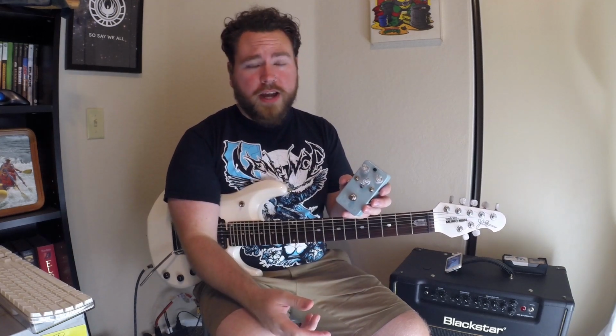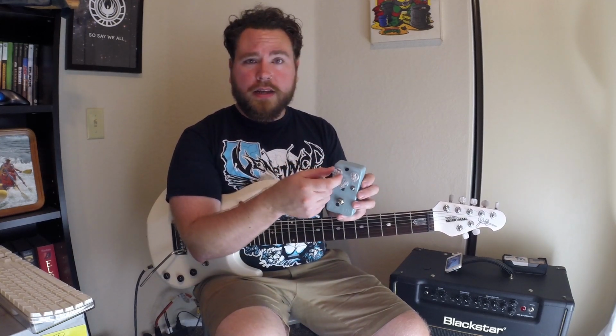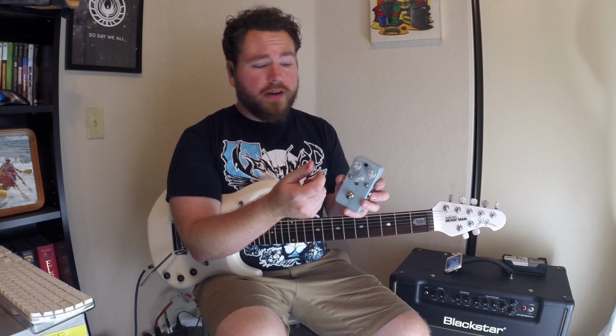The easiest way to kill your mix is to have a big fat flubby guitar track just taking up all the frequency room and not allowing the bass to do its job. If that's the problem that you're having, the tight knob here is your best friend. It cuts out a lot of the bass frequency of the guitar before it hits the amp, so that you can let your amp focus on the guitar-centric frequencies in that sort of mid and high mid range to really get the crunch.